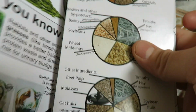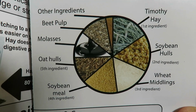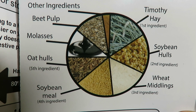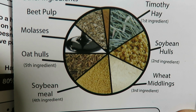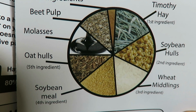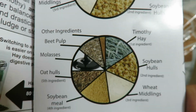This one down here is probably the most similar to what I have been feeding. None of these say which brands they're showing, so we're not throwing anybody under the bus. This is just being serious. Look at this tiny portion that's hay. All the rest is fillers. You've got a little portion of Timothy hay, soybean hulls, wheat middlings, soybean meal, oat hulls, molasses, beet pulp, and other ingredients. What's the point of feeding that if you look at it closely? That's all just fillers and junk that they don't need in their diet.